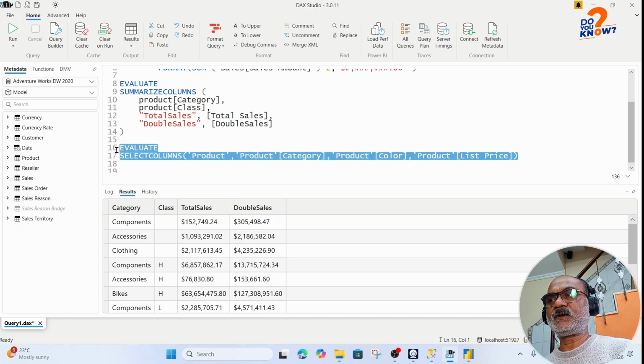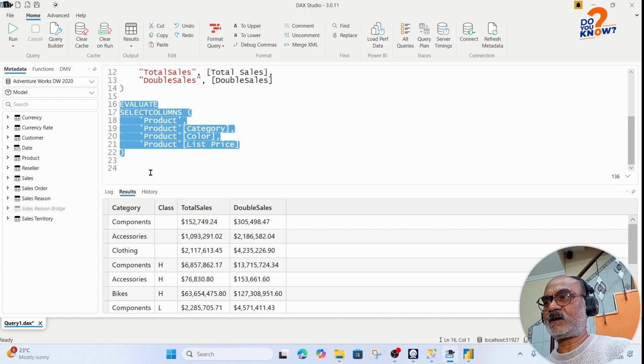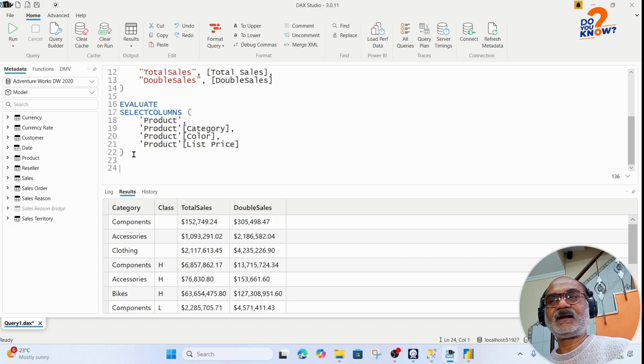Otherwise, you will not get any answer, because evaluate works the same as select in a SQL query. Now let's select the line which you want to be executed and format it. It will show in a way that looks pretty good. Now it is very easy: show me only those columns in the product table, category, color and list price.